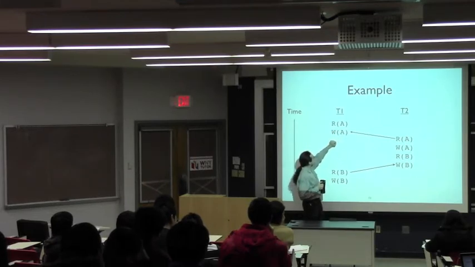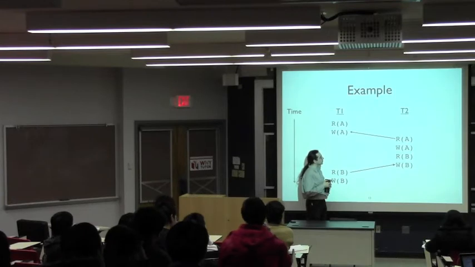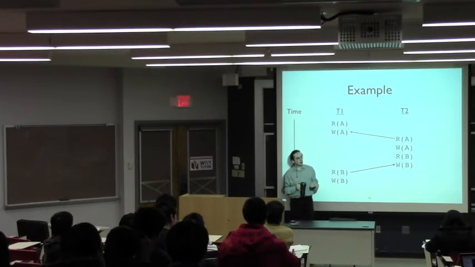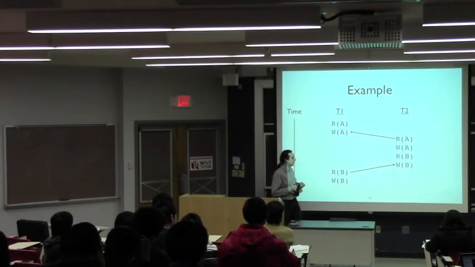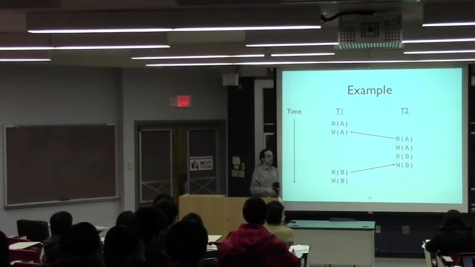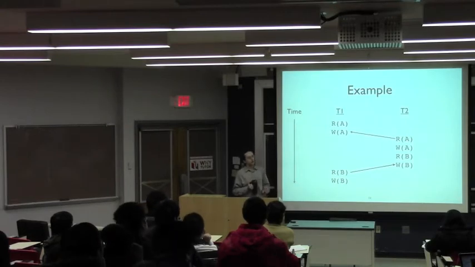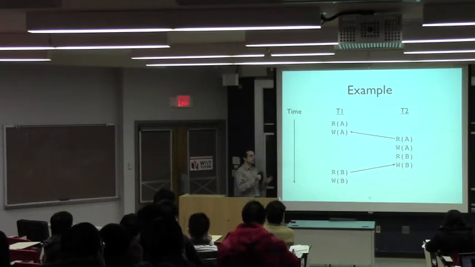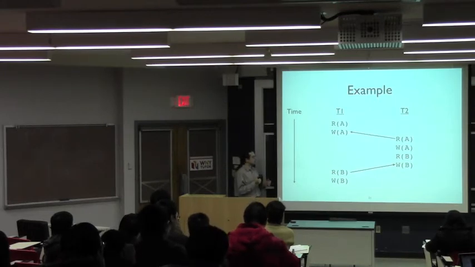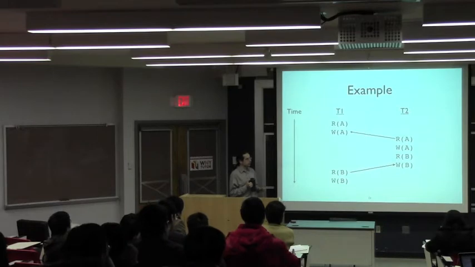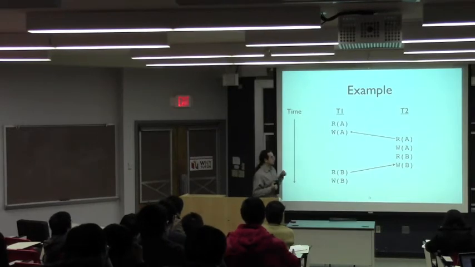And this is just one of many possible ways of interleaving those operations. But essentially what we want to do is have some precise way of describing when a sequence of operations is invalid. So you point out that we want to provide users with the illusion that their transactions are atomic. I agree completely. In order to do that, we need to be able to detect when a particular sequence of operations leads us into one of these weird states where it's no longer possible to create a serializable schedule.